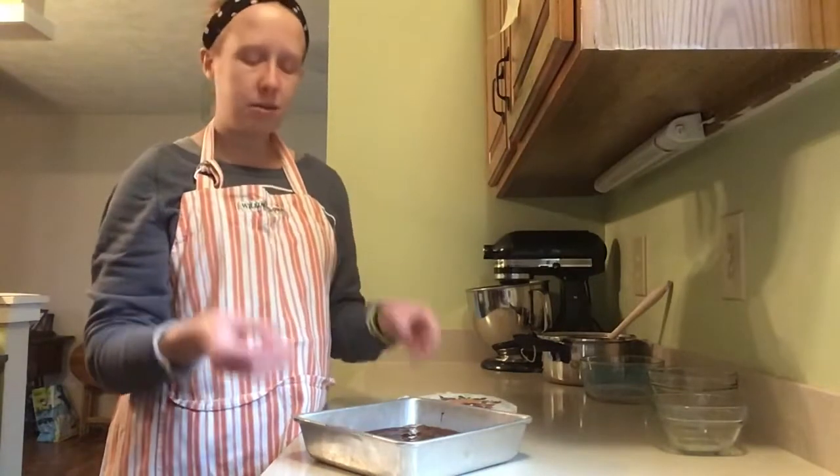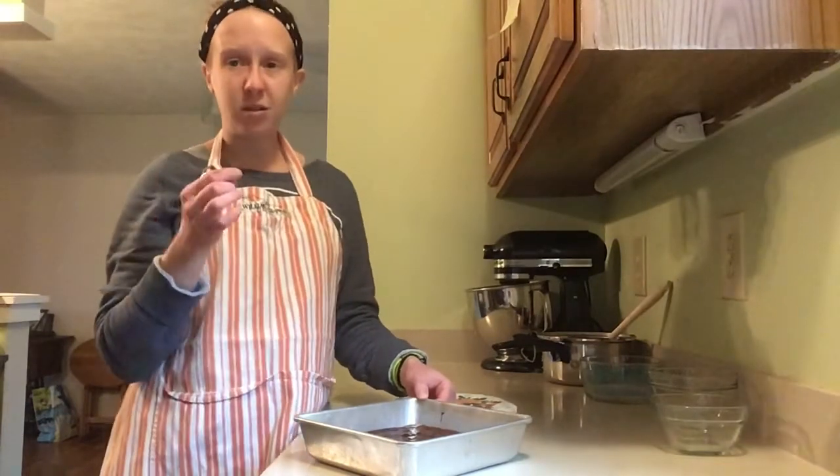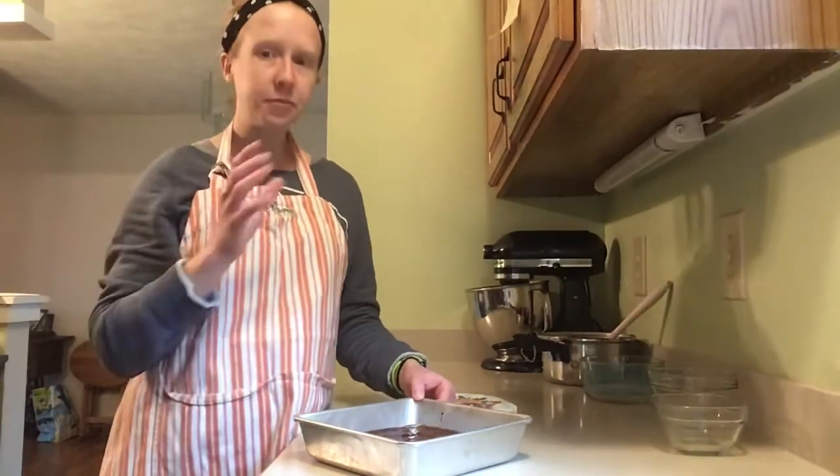Fudgy brownies, they're still going to be kind of moist in the middle. So it might not always work. If you bake them to the point where your toothpick is going to come out clean, they're going to end up being overbaked. So what we can do is we can still do a toothpick test, but if it comes out and it looks really runny in the center, really gooey, that's underbaked. If you stick a toothpick in and it still comes out with some clumps in it, they kind of look formed though, that could be a sign.